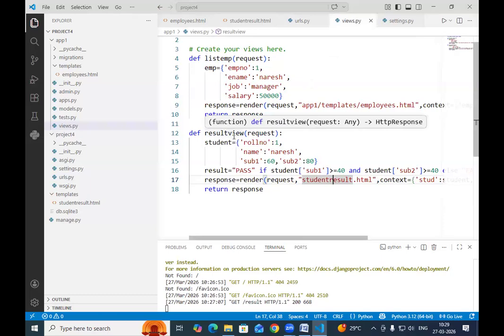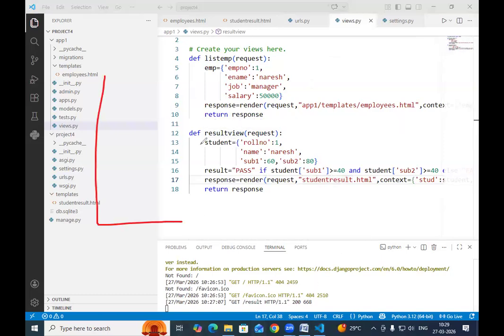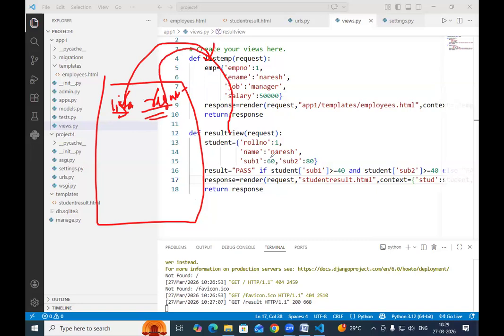I want to build one template that has two links: the first is list EMP and the second is result. It is like one dashboard. If I click on list, it should send a request to the list EMP view. If I click on result, it should send a request to the result view.